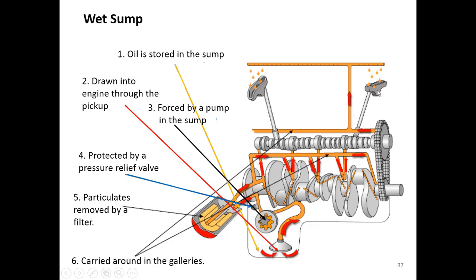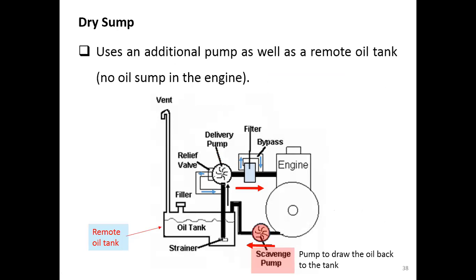But for the rocker arm on the top here, you can see that the oil is splashed down under the pressure from the pump here. So it's splashed down under pressure to do the lubrication for this part, or we can call it external lubrication. So in here they do internal lubrication, and for some parts of the engine they have to do external lubrication. That is the wet sump.